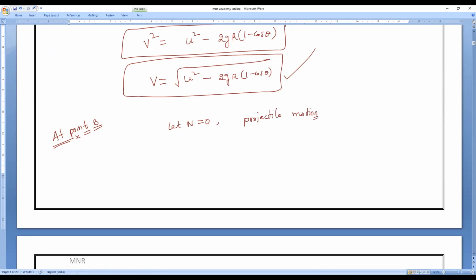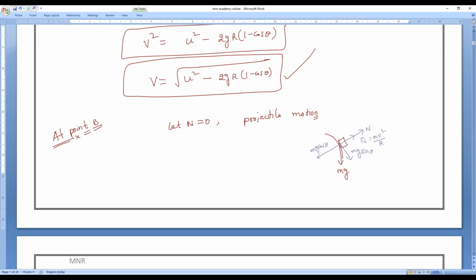So let me consider the B point. We have to form another equation. At the B point, this is the body position now. The weight of the body is acting in the downward direction. That force will be split into two different directions. One is mg cos theta, and another one is mg sin theta. And perpendicular to it, the normal and the centripetal force Fc is equal to mv square by r.